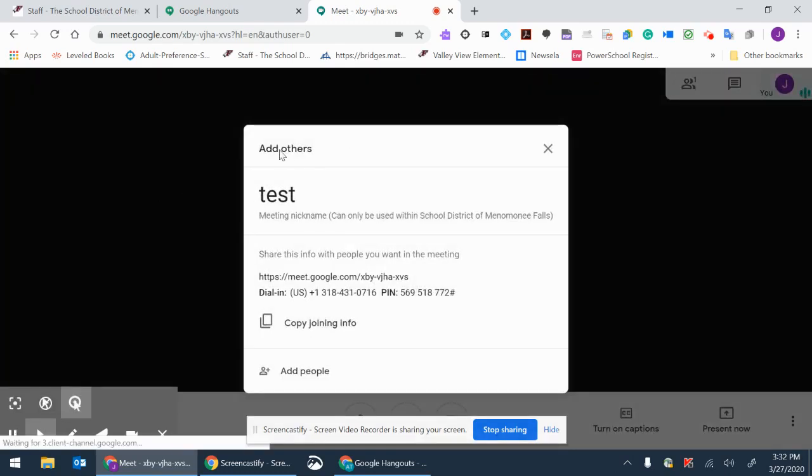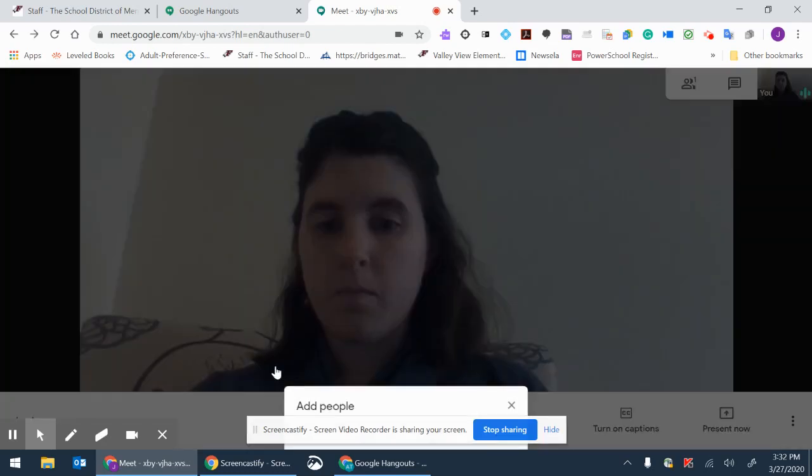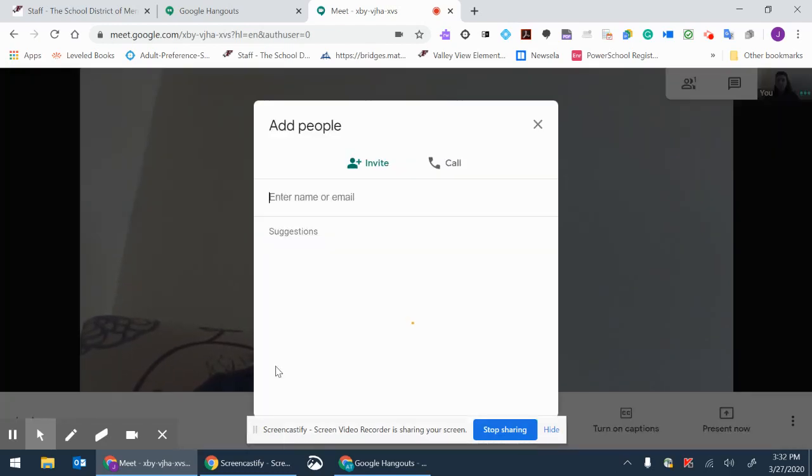And then it comes up and allows me to add others. So I have the joining info right here that I can copy or go down and add people. And in this invite, it will search within the Menomonee Falls schools.org email addresses. Otherwise, if there is a different email that you're using, then you can just type that in.